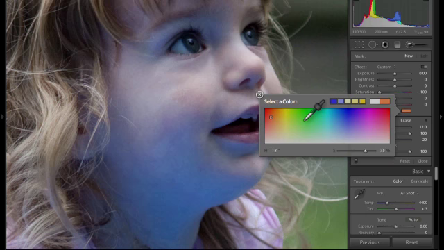If you want to choose a colour out of the image or somewhere else on the screen, click on the colour picker and hold your mouse button down and then drag it off onto the image, and as you can see, I'm now able to choose colours out of the image, and you can see the little dot moving around there in the colour picker. That's picking colours out of the image.